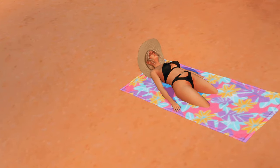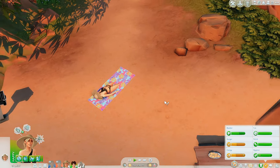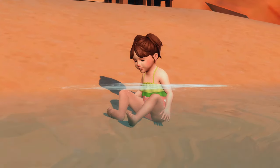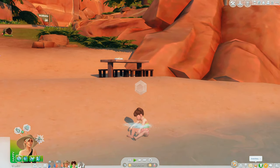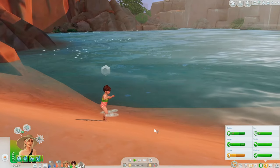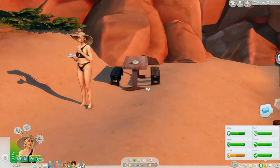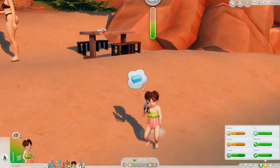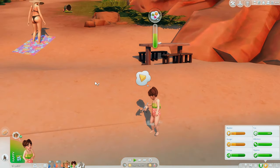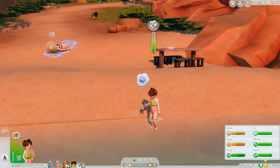Her legs just go into the freaking sand. I mean it works to an extent — it looks funny though but at least she's enjoying her time in the water. She does have her toy; I wonder if we could have her play with that while she's here. I wish it wasn't such a drastic slope down — I wish it was a little more even. Oh she's eating the burger! You should probably eat a burger too because you're hungry. Well I guess we have Don to thank for giving us some food.